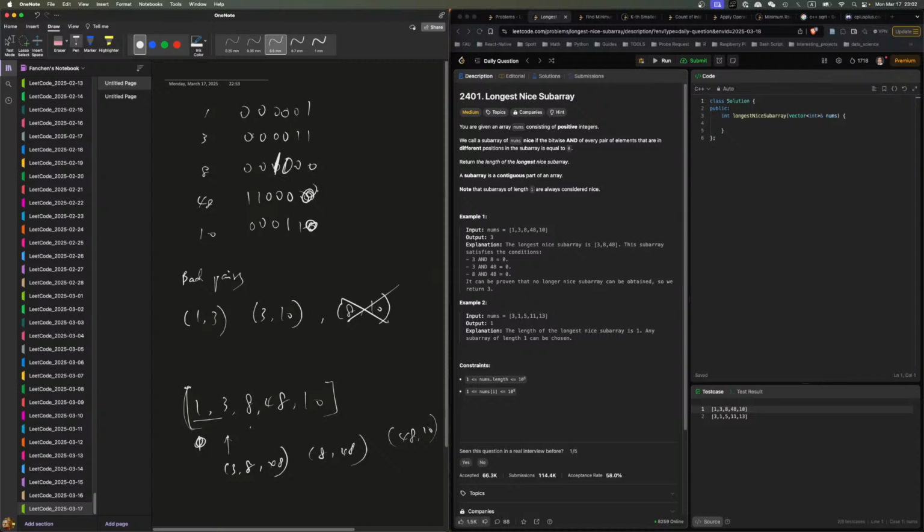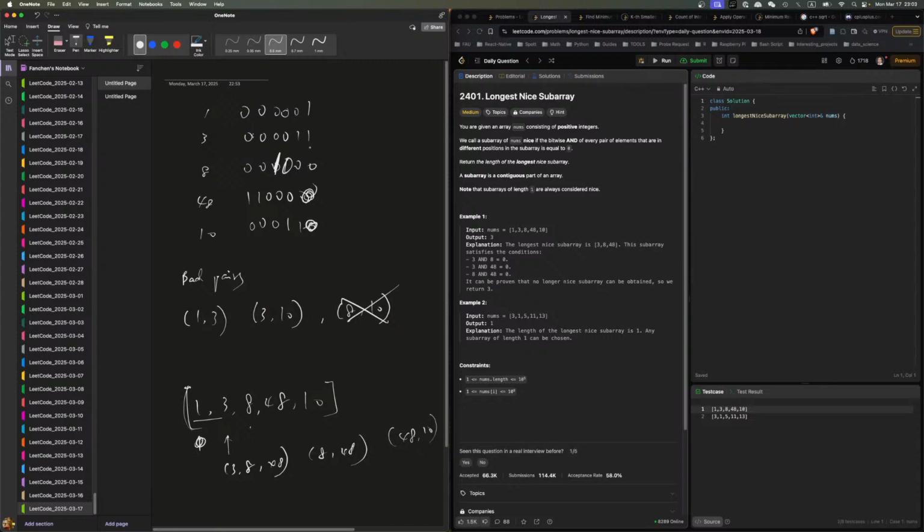In this position, we only have 2. Now in this position, the second position actually has 4. And the third position also has 4.